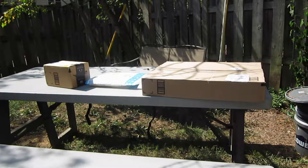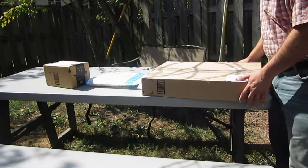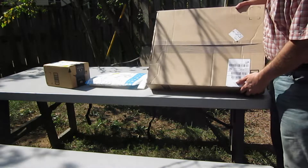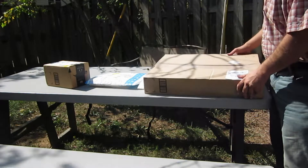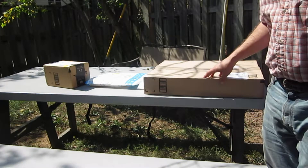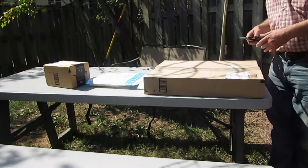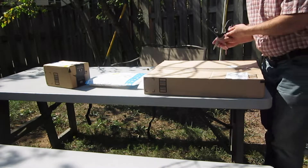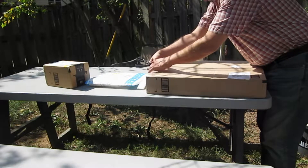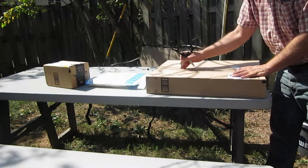The stuff finally arrived. I wanted to have a cabin out in the woods and be able to get a small solar panel. This one is 25 watts and was about $35, but they had some kind of package deal where you could get the charger and the battery. The battery is kind of small, but the whole thing was about $70. I thought it was a good deal.